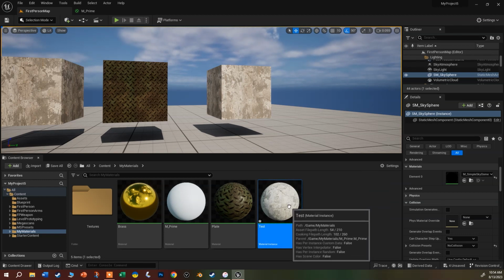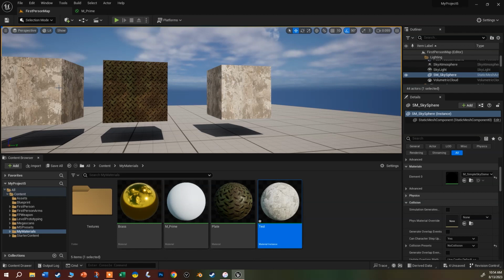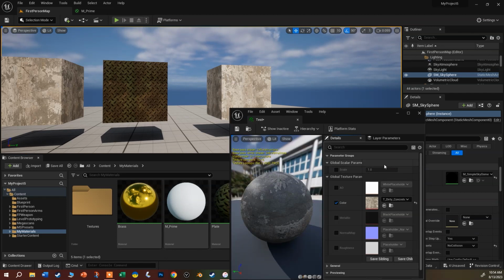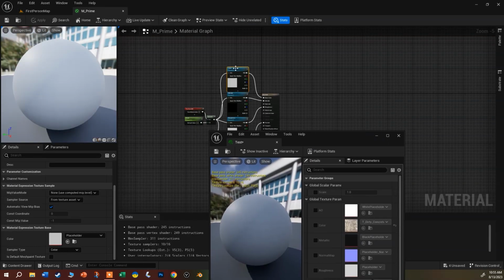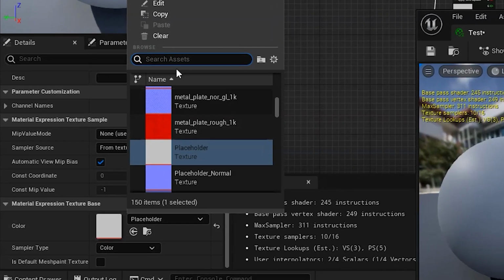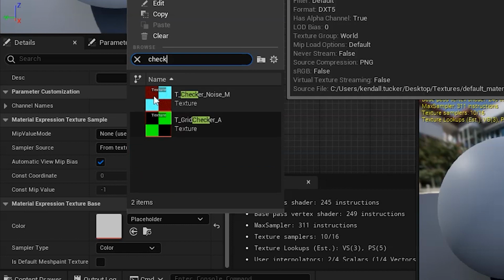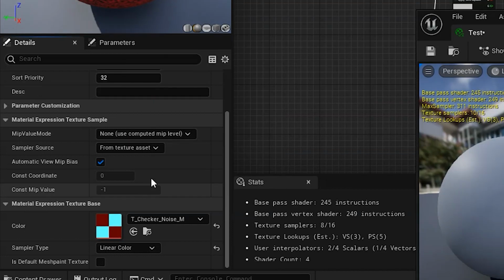But now it kind of looks like the concrete without any other plate material on there because it's now defaulted back to all of these little placeholders. The only one that it isn't is our color because we had that check down there. And if I go back and make sure that the white has got, oh, this is the placeholder white. Let's go ahead and do a little checkerboard on this one just to make it a little easier. So I'll just type in checker, and we'll try this little noise checker on that. We'll put that one on there just for now.